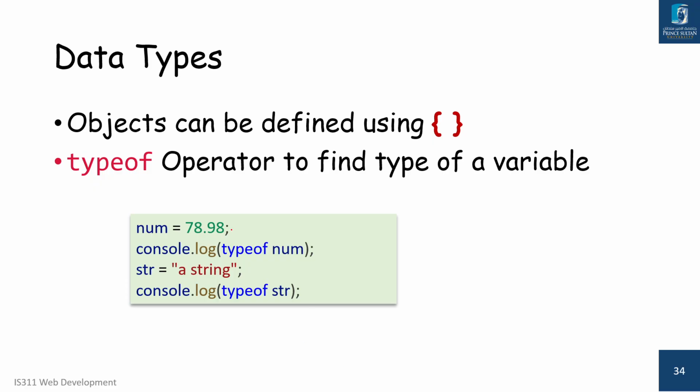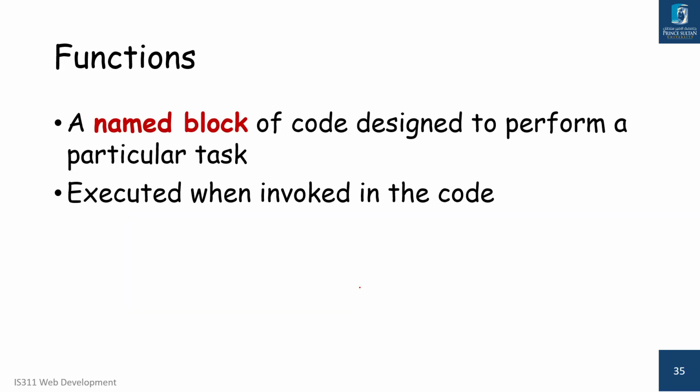For example, here I created a global variable using the automatic method, and then I assign a value as a number. So when I print something on the console like typeof the number, I'm asking what is the type of this variable number. Print it on the console, so it will print number, because it is a number. And then after that, if I say str is equal to a string, and then if I try to print the type of the string, it will show me string on the console. So typeof is a method or operator that can help us to find out the type of the variables which exist inside our code.